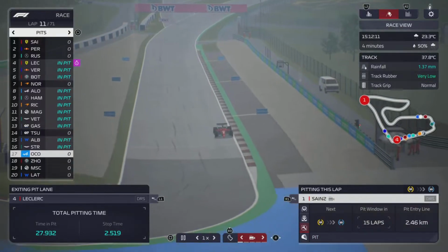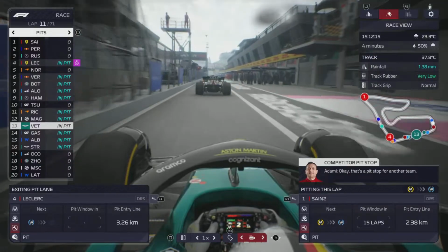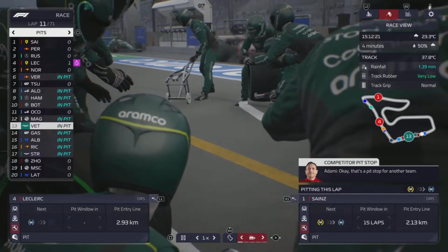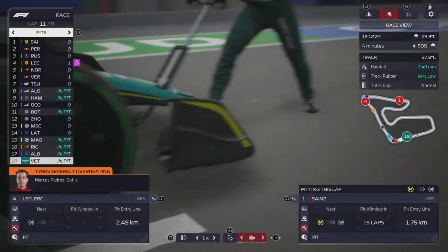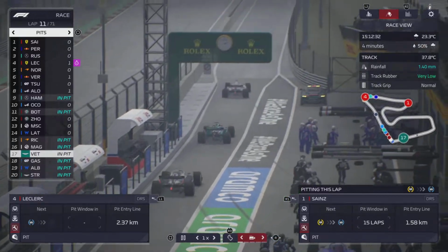Yeah, everybody's coming into the pits right now. Vettel, look at this. The pit box is going to be absolutely crowded with traffic. You can see the McLaren coming in, going on board with Sebastian Vettel. How is his stop going to turn out to be like? Vettel, meanwhile, going on intermediate, so he's thinking inters are going to be the right call. Getting held up, casually running over his mechanic.